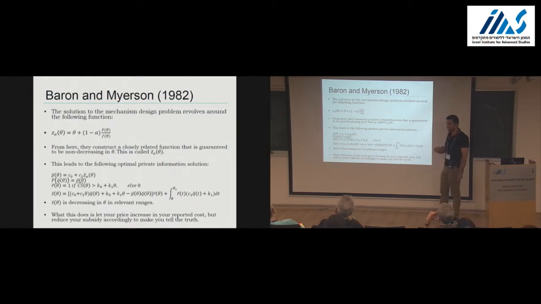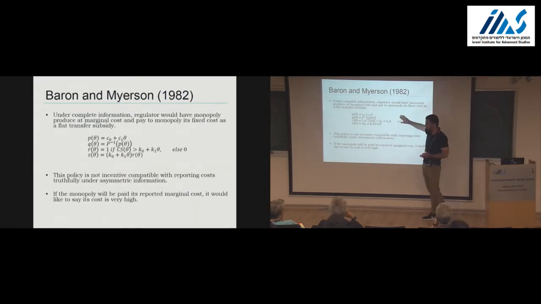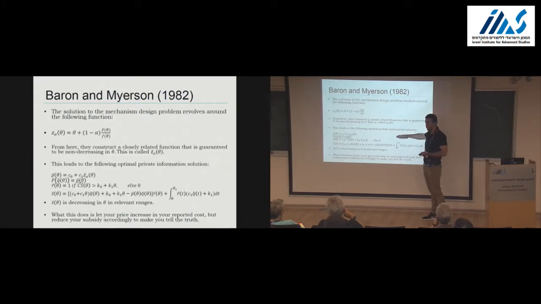And that ends up leaving some money on the table for the firm. They enjoy an information rent, which keeps you away from the first best. This is the first best, but that's what you have to give up to the firm. That's the best you can do as the regulator. So that's an example where asymmetric information keeps you from achieving first best.